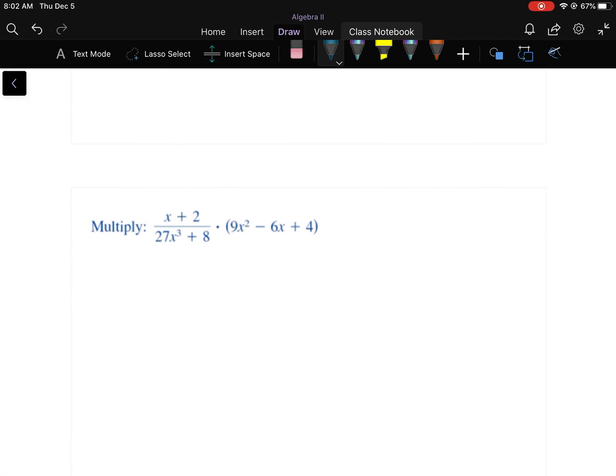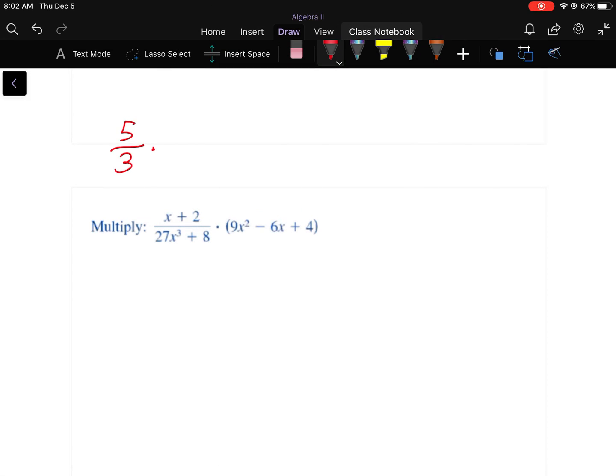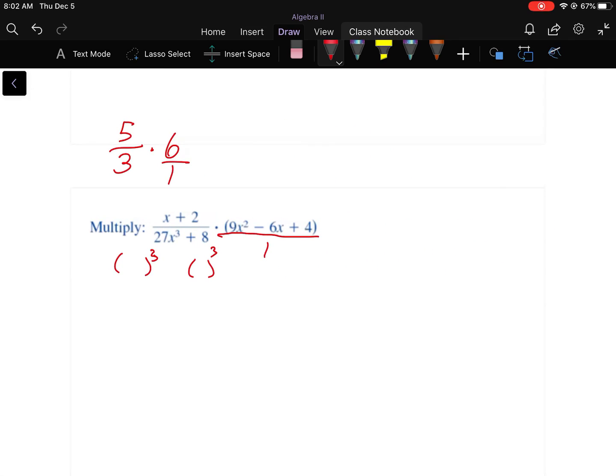Okay, if I'm ever to multiply a fraction times a whole number, so like 5 over 3 times 6, I'm going to make that whole number over 1, so I'll take this polynomial over 1. Here's x plus 2, and this is a binomial, but it's not the difference of 2 squares, it's the difference of 2 cubes. Okay, I'm sorry about that. What cube gets me 27? Well, 3x and 2. And if you don't quite remember the pattern, remember the goal is to try to cancel out either vertically on the fractions or diagonally.